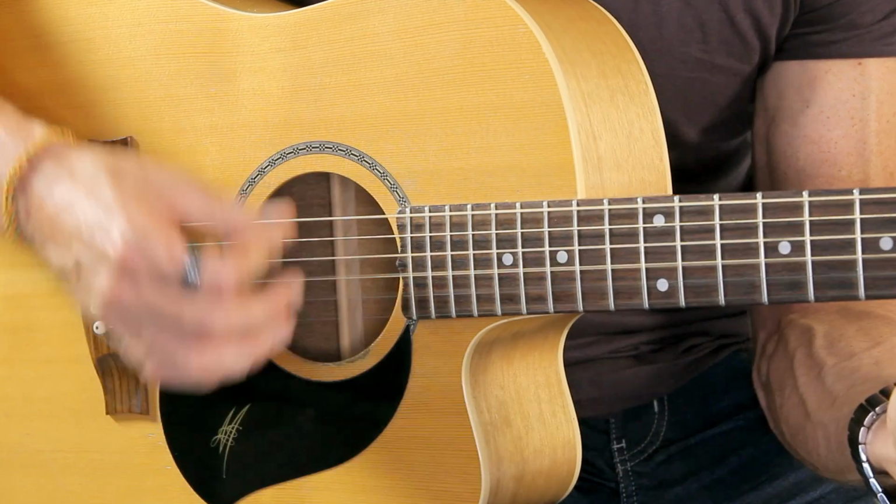So that would be one bar. One bar would be the bass note, and then four of the upstrokes. One, and. The trick to that is getting the bass note to happen at the one, because you have to put pressure on for the one and the upstroke, and then after that have the releasing happening. I'll show you what I mean. It's pressure's on, off, on, on, on.